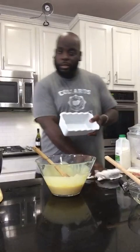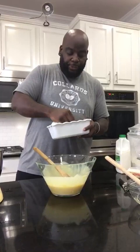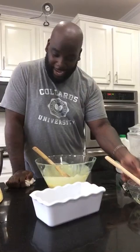Got me a little bowl, and this is what I'm going to use to hook up the pudding. Now, I'm doing two kinds because I know how y'all are. That ain't real banana pudding.